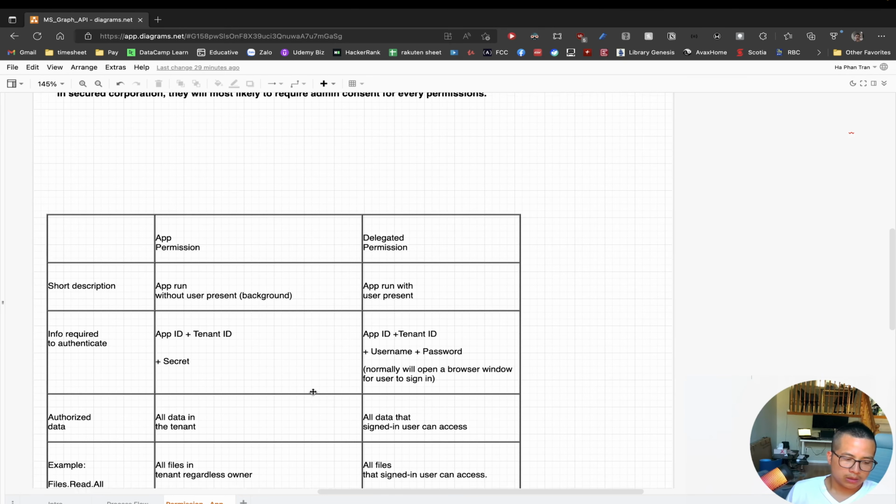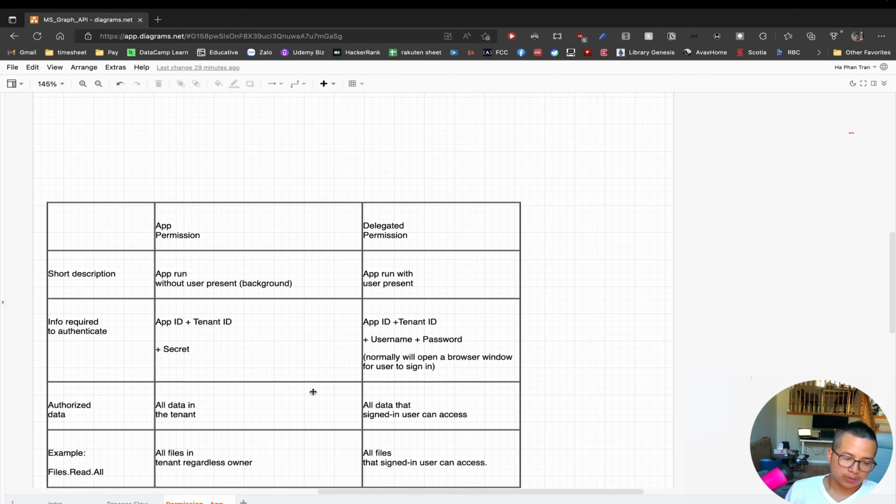And for authorization, how you access data, with app permission you have access to the whole tenant. Let's say you have the permission Files.Read.All, you can access all the files in the tenant. Everybody in your company, you can access their files if you have the app permission.